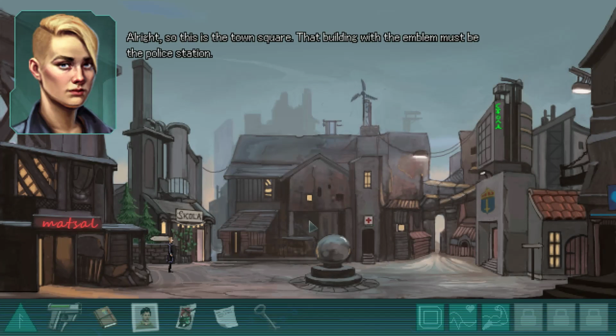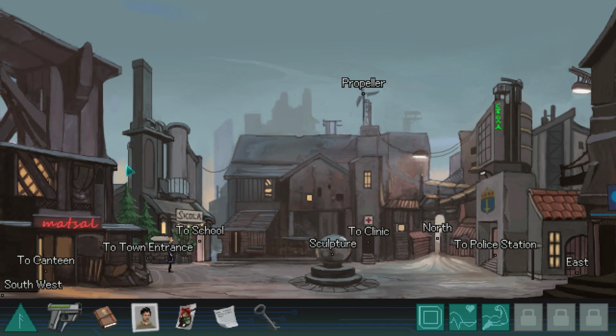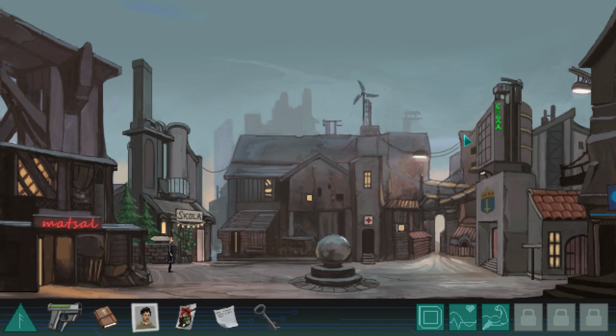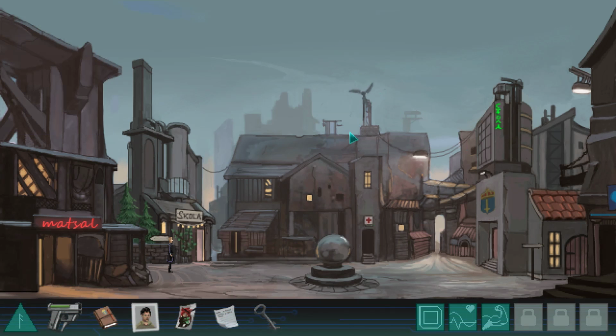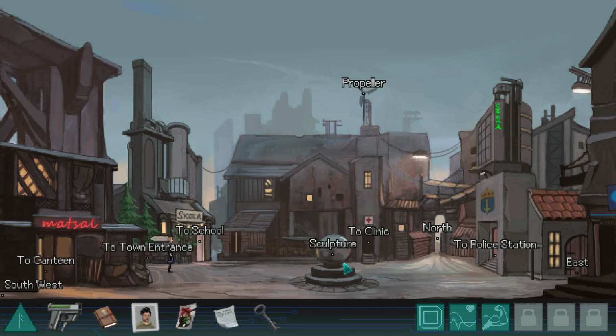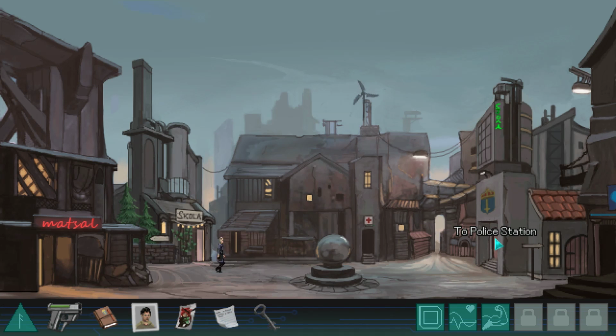Alright, so this is the town square. That building with the emblem must be the police station. Okay, so let's take a look around. So we have a canteen, a school, a sculpture, a clinic, a propeller. We could go north, we could go to the police station, or we could go east. Let's just take a look at the propeller. Like a small wind turbine for electricity. I thought it was a big fan. I always wanted a big fan. So yeah, the game's guiding us towards the police station, so let's head there.